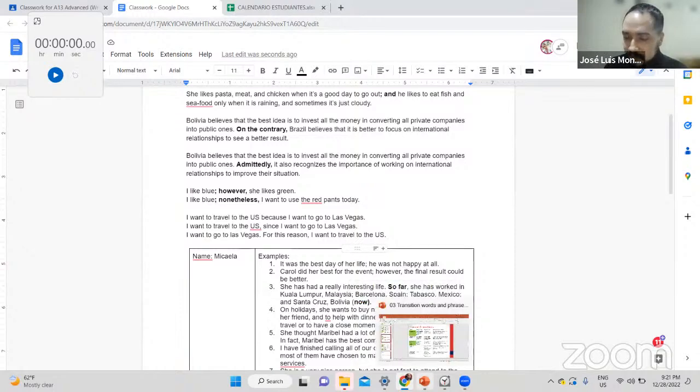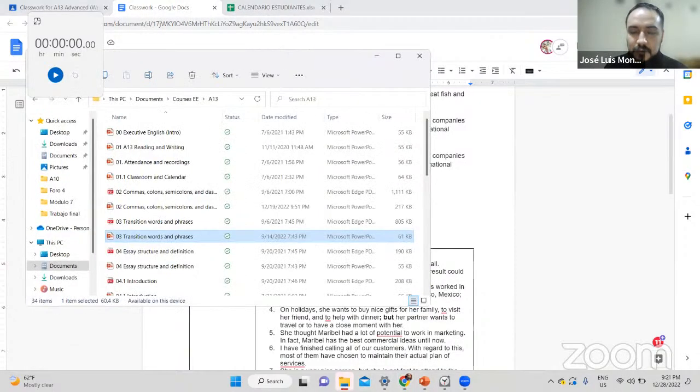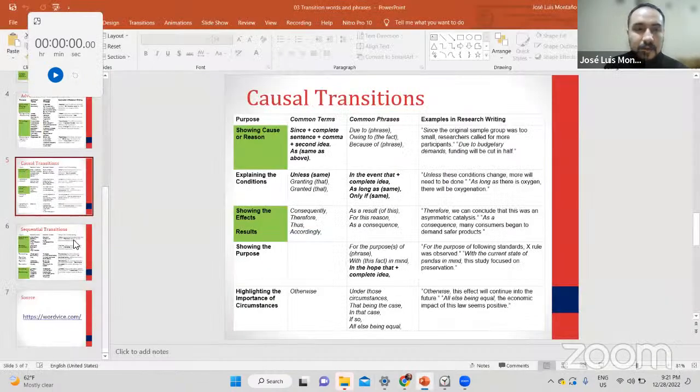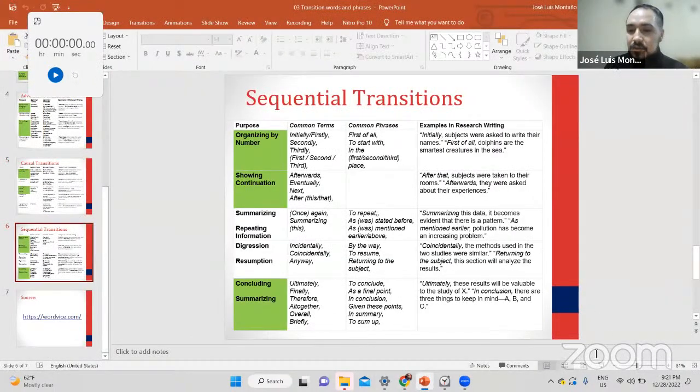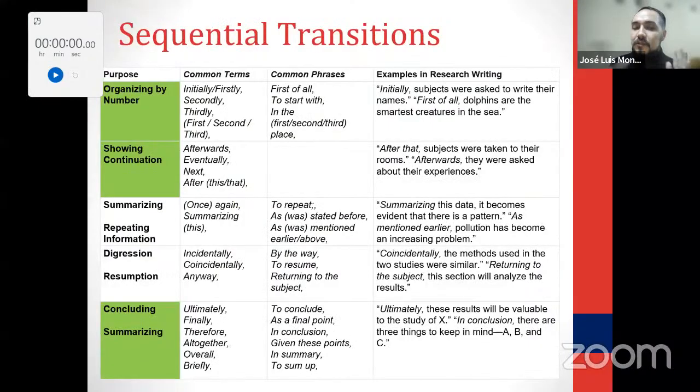Let's then finish. We have the time to finish, and it's more than enough. The last category is sequence of transitions. We are going to read the three of them because we are only going to write one example that involves the start of something, the continuation of something, and the conclusion of something. It's going to be only three ideas connected like that in a sequence.